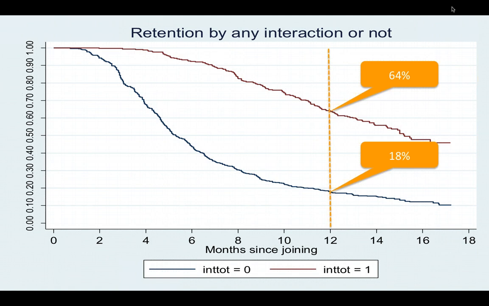Now, I try and use this slide in every presentation I do. I think it's the most powerful slide or piece of information that I can convey to you. And it basically reads like this. If I speak to you once in October, the chances of you being a member in November go up by 20%. If I speak to you 2 to 3 times in October, the chance of you being a member in November go up by 50%.